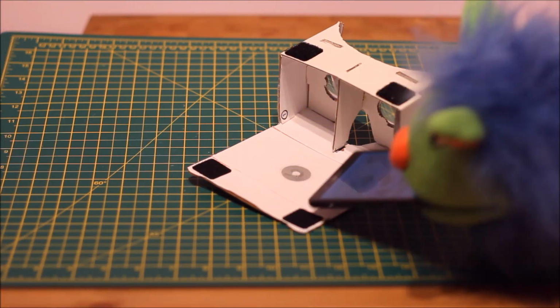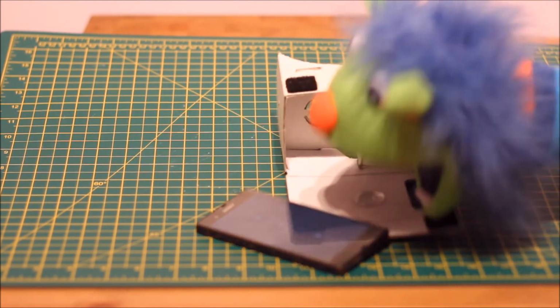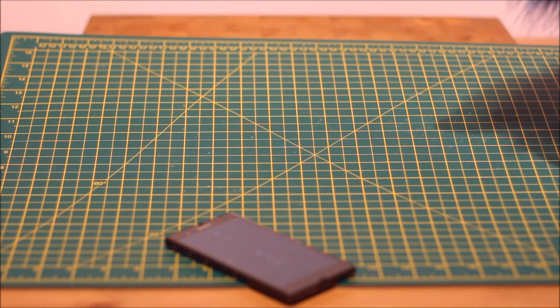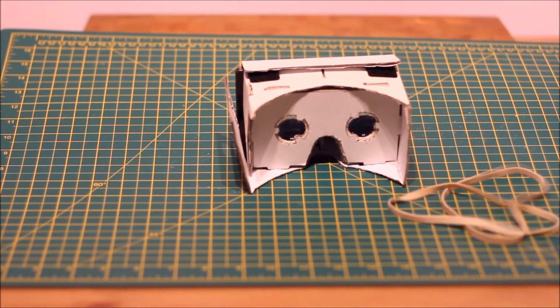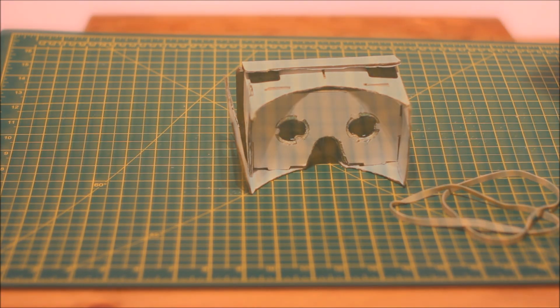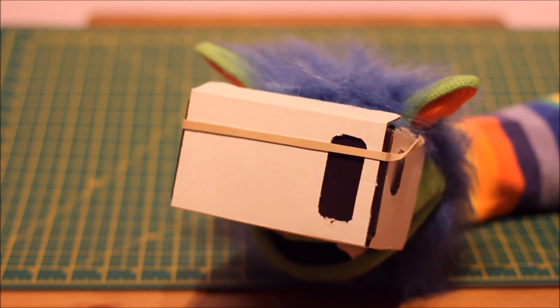Place the phone allowing it to register the NFC tag, which will tell it to launch the Cardboard app. Be careful that you don't get stuck on the Velcro. When the phone's in, get some elastic bands, or a more comfortable method of securing it to your face. Then strap it on and give it a go. We're certain that you'll never have had as much fun with a pizza box, a mobile phone, and some elastic bands. Please be sure to get in touch with us if you have any thoughts.